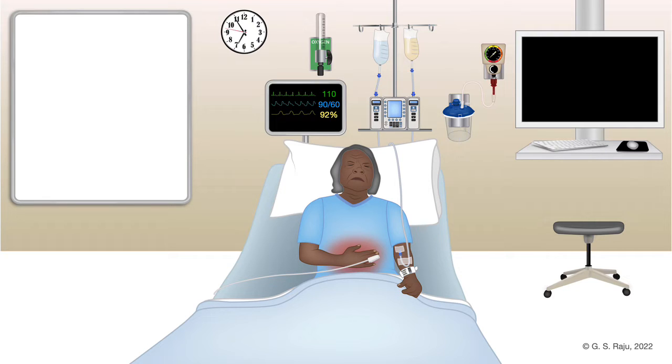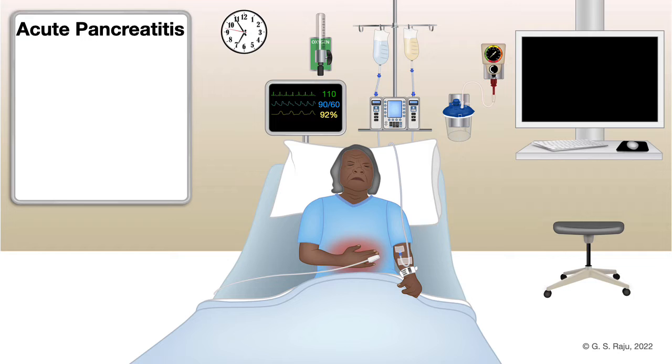Let us go to the emergency room to see this patient with acute pancreatitis. So, this 55-year-old woman came into the emergency room with severe upper abdominal pain that radiates to the back and is associated with profuse vomiting. The pain has been constant and unremitting for the last several hours. It came on suddenly and she is suffering quite a bit.